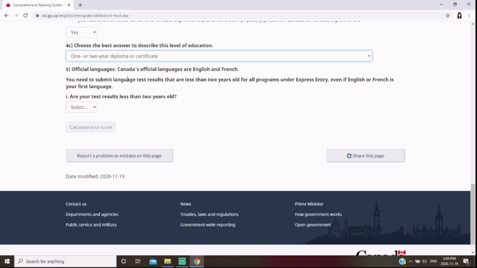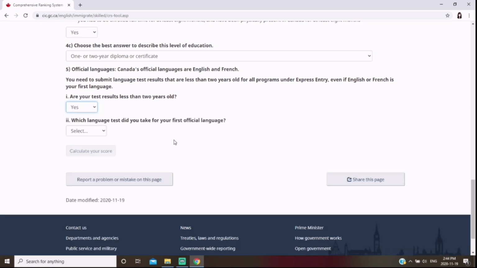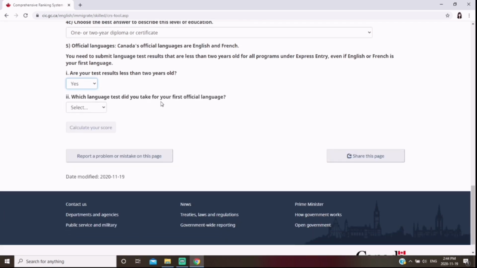Now it comes to the official languages. If English is not your first language, then you will have to take an English or French language test, and that test, as mentioned here, should be valid for at least 2 years. Are your test results less than 2 years old? I'm selecting yes. Which language test did you take for your first official language?